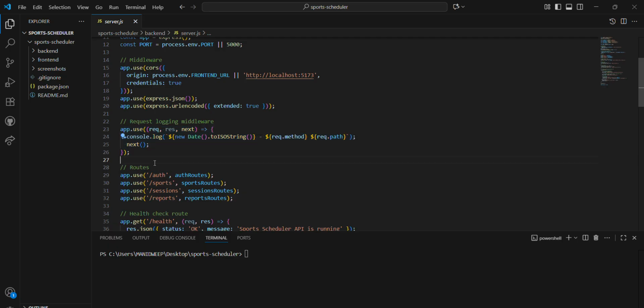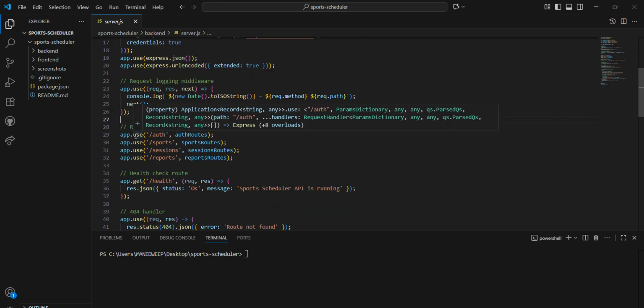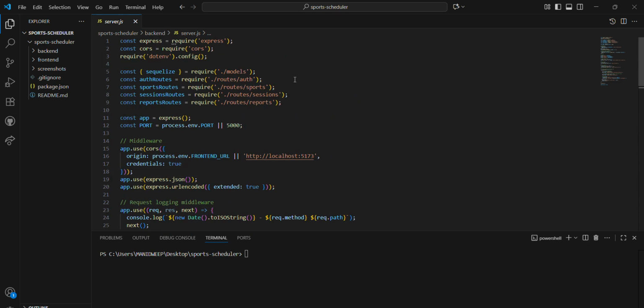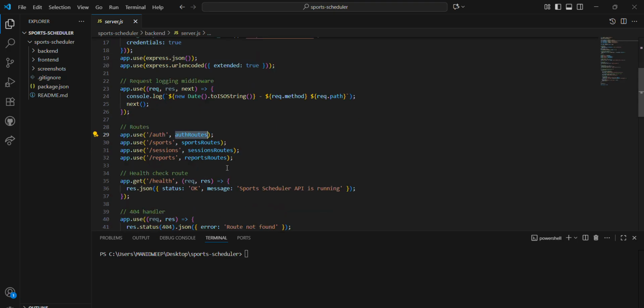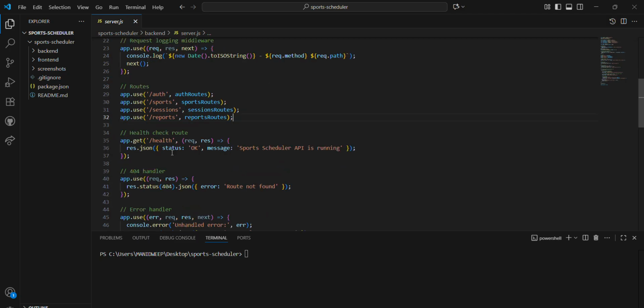Next comes defining the routes. The routes used here at the top start with authentication, using the routes defined in the auth routes. Next comes the health check route.